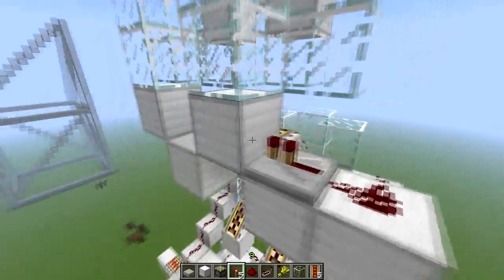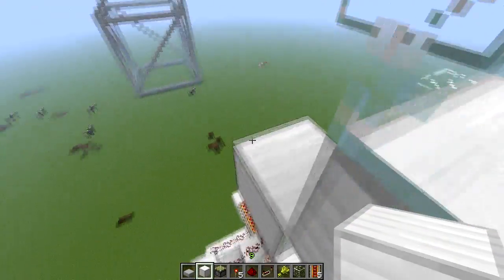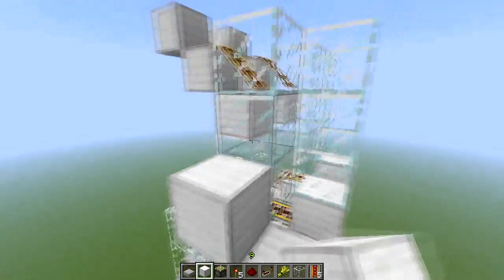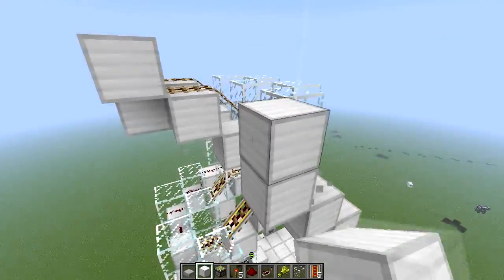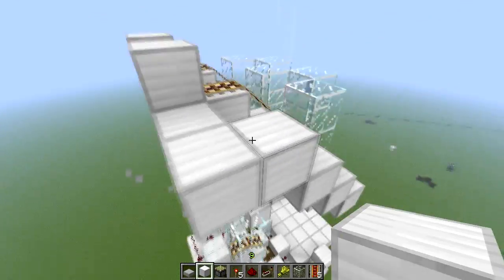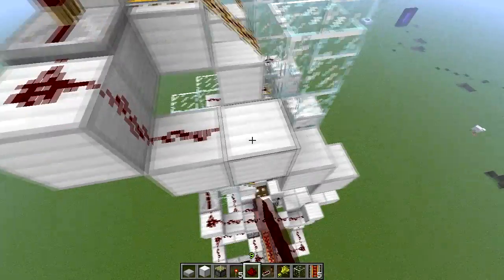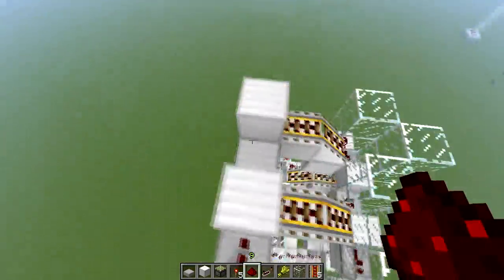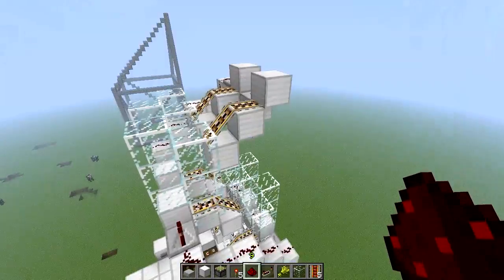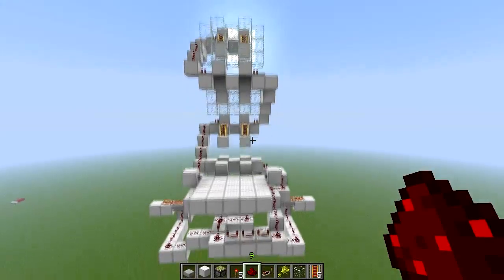Like that. Redstone block, repeater, block, staircase, repeater, fill that up with redstone, and redstone. You don't need to extend it if you don't have any more containment cells above it. And that's pretty much the containment cell portion.